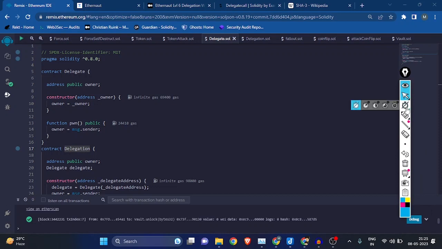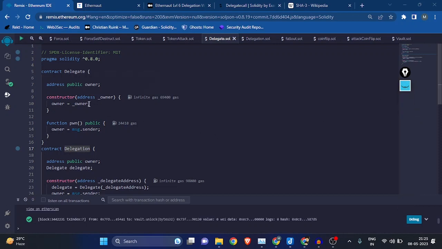So let me just copy this and use this pencil. This is the first contract, Delegate. What Delegate does is it has a public variable named owner, of address type, right? Any owner has to have an address.